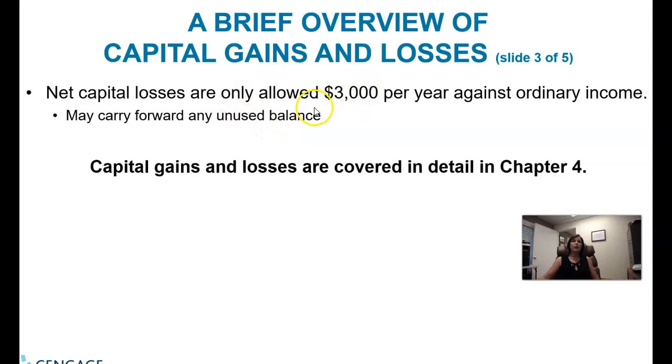So what they said is, no, we're going to let you only take a $3,000 per year loss against your ordinary earnings. And so what if the loss is $10,000? Well, you can take $3,000 this year, you can take $3,000 next year, and so you can continue to roll forward at the rate of $3,000 a year until you run out. So if the loss was $10,000, you take 3 this year, 3 the next year, 3 the following year, and the year after that you have $1,000 left, and then you've used up your $10,000 loss.